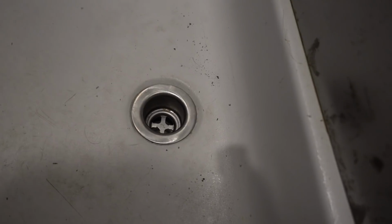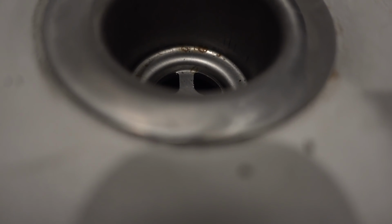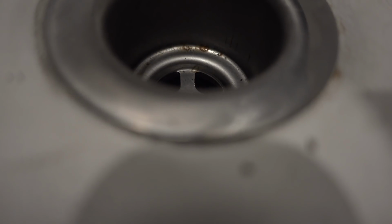Yeah, there it is. Go ahead and spin it. Are you spinning? You're not spinning up here. Nah. Are you loosening it? Nah.